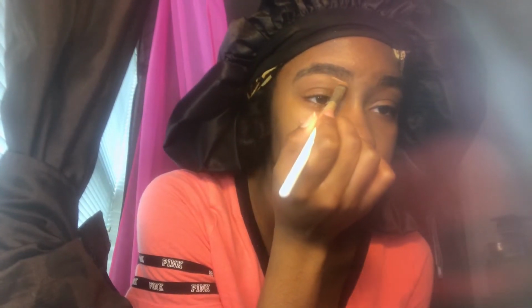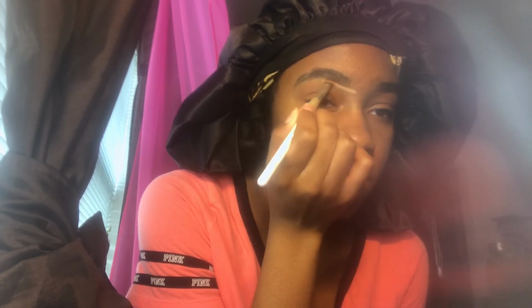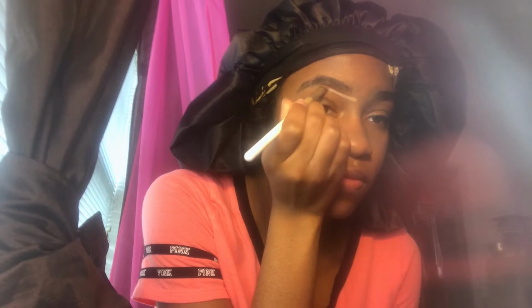I'm about to be going in with these lighter shades at the bottom of my brow, and what I do is I outline it. I used to use the pencil to start it off, but since I have not got my eyebrows waxed in so long because of how sensitive my skin is, I just found this a more convenient and easier way for me to do my brows, and it creates my arch very well for me.